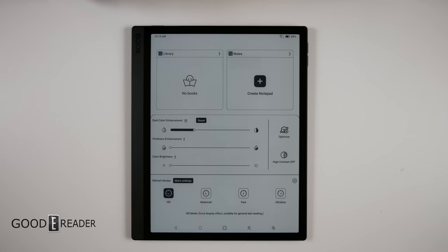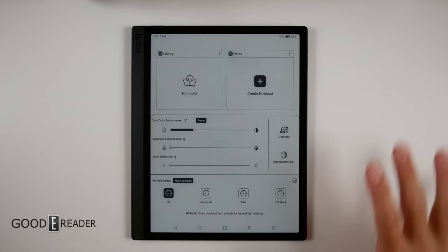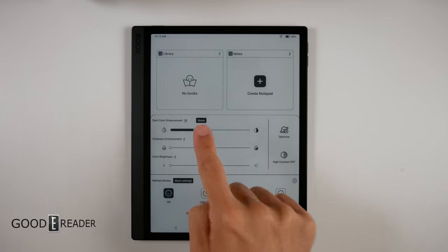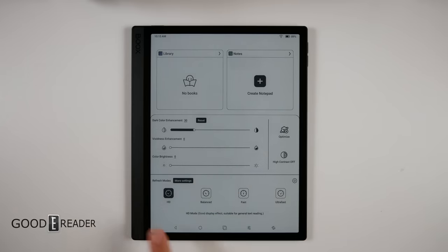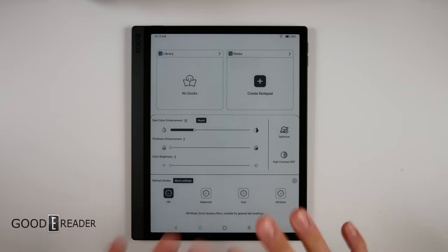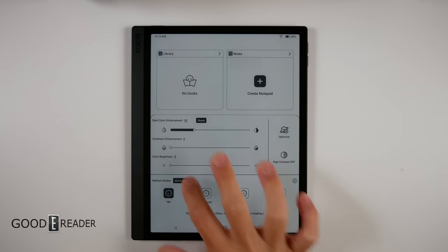Over here, the E Ink Center, this is your be-all and end-all of terminal optimization, because this is where you're going to find your dark color enhancement, your vivid enhancement, your color brightness, and the speed modes. I love these speed modes. Onyx probably has the best overall speed mode spread. It's very even, it's very consistent. I love it. We'll show you that when we get into some videos.